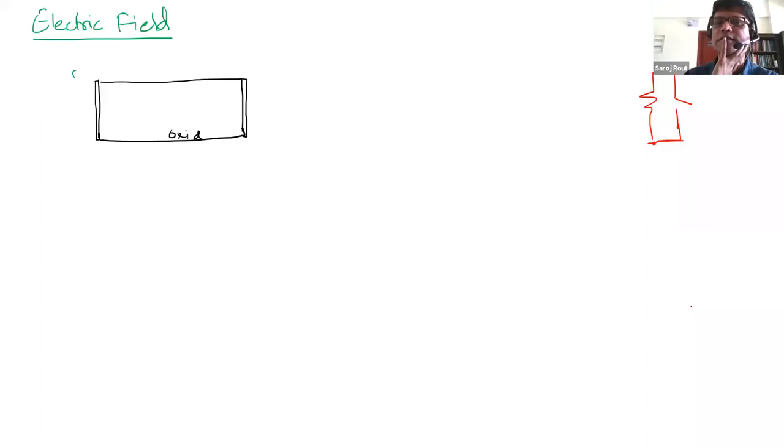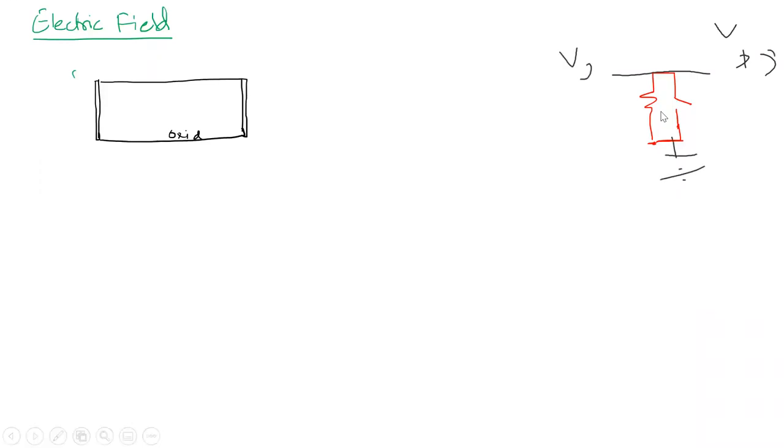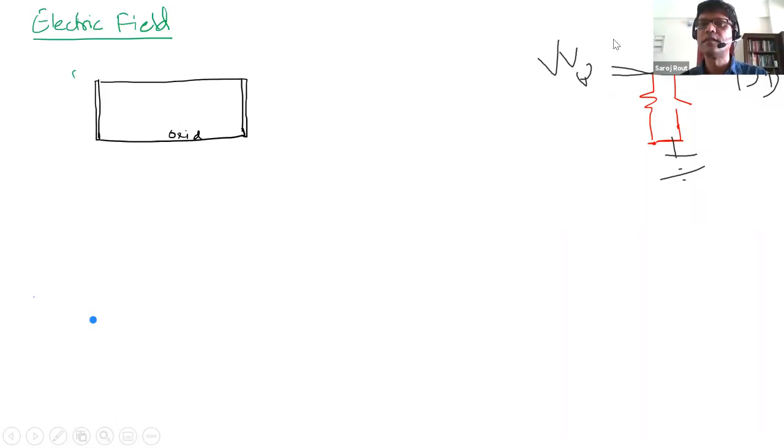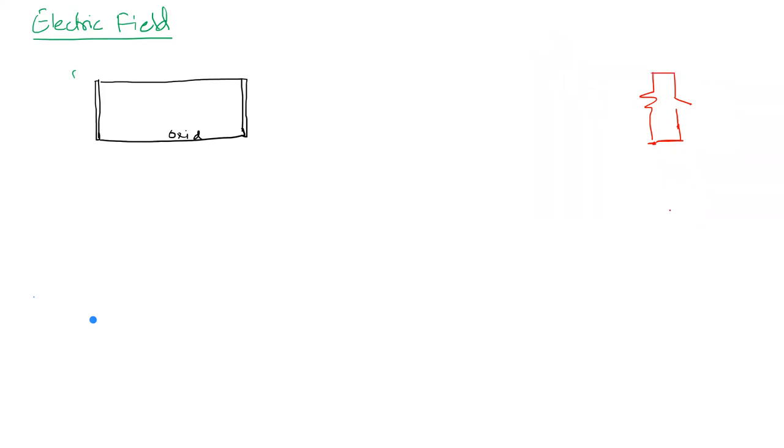Are you drawing? Yes, sir. But I can't see now. Hello, sir. Sir, could you please repeat what you asked? I lost the internet connectivity for 2 minutes. Okay, which part do you want me to repeat? Hold on a second, Subham is drawing something. Sir, this question. You mean the previous switch question, or which question? No, this one, this present screen. What is he doing? He's showing a circuit. I still don't know what the circuit is. Okay, go ahead, Subham, draw it.